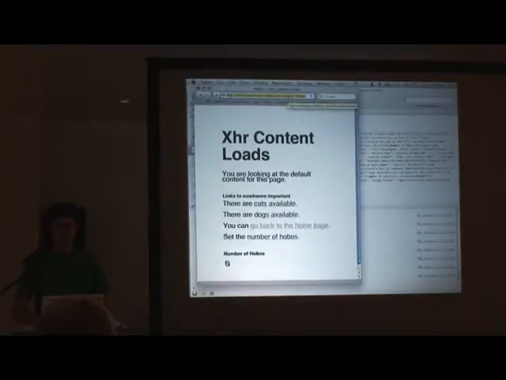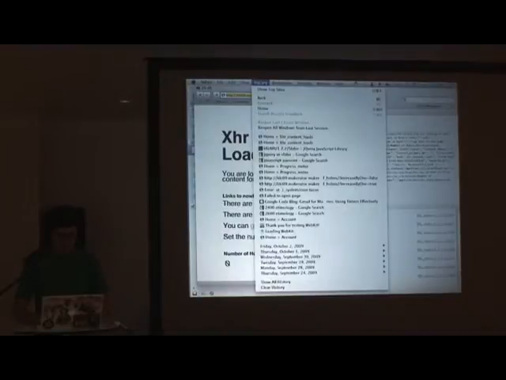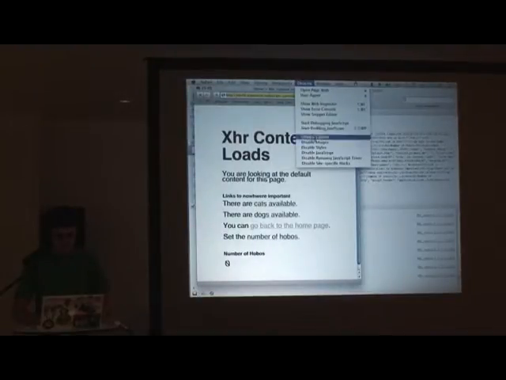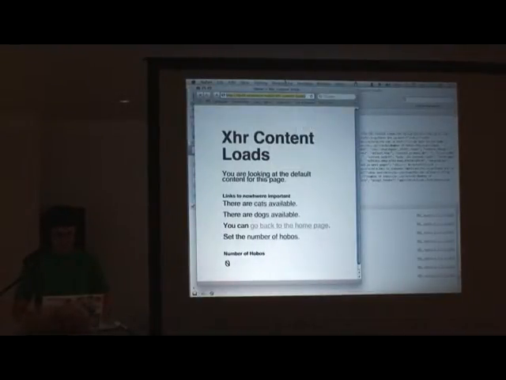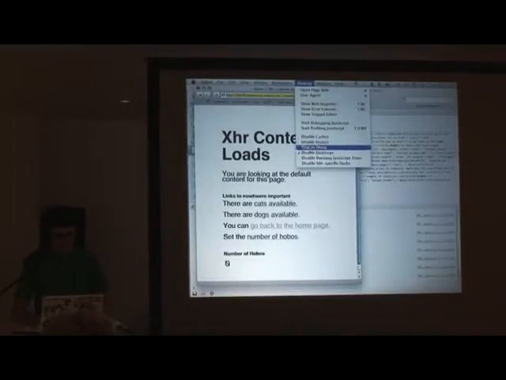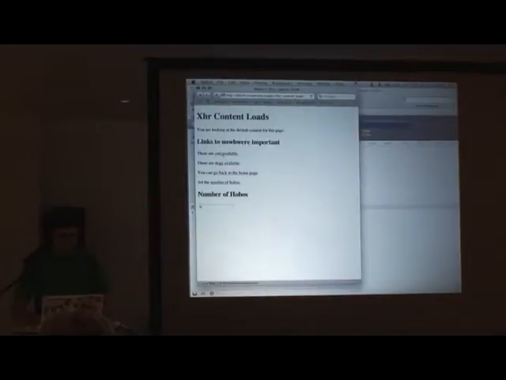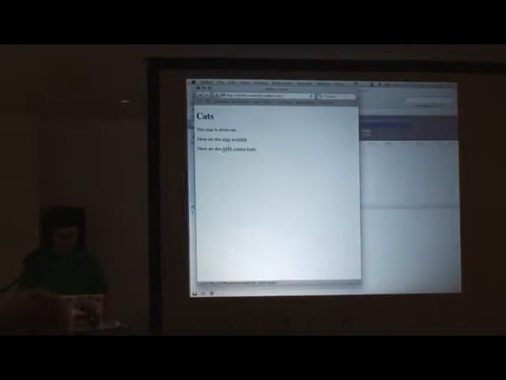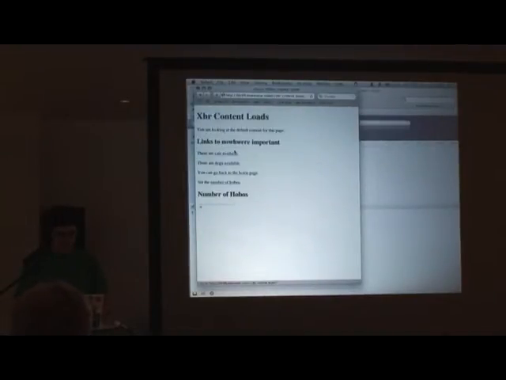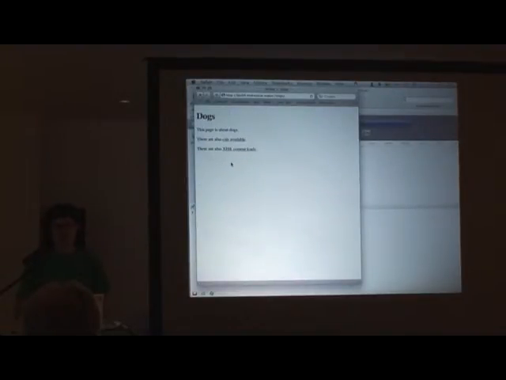Right. So my question is, what does the page look like if JavaScript isn't on? Oh, sure, the search engine. Sure. The same. Yeah.